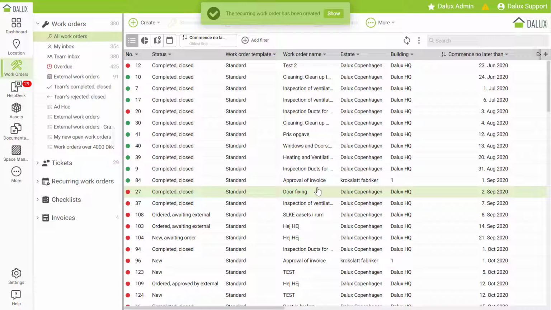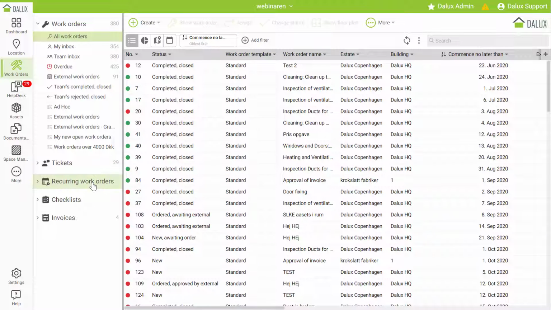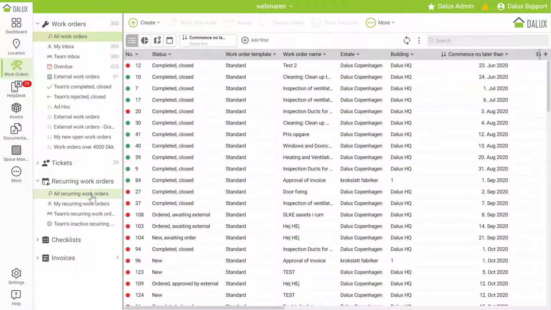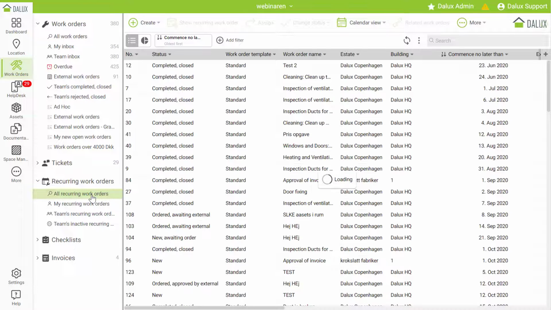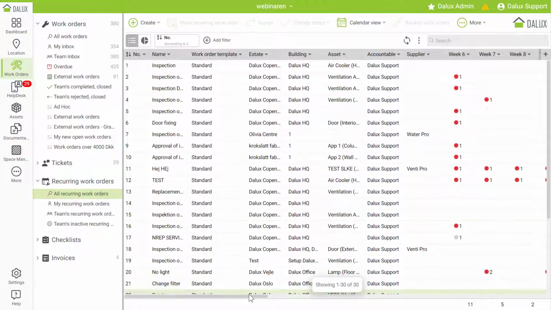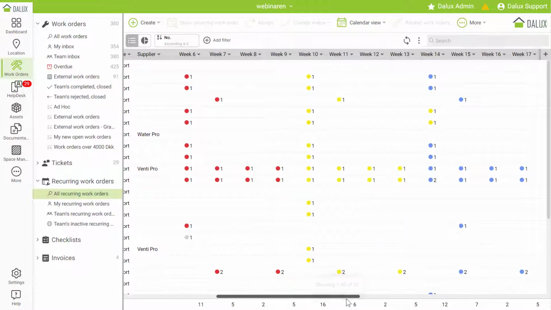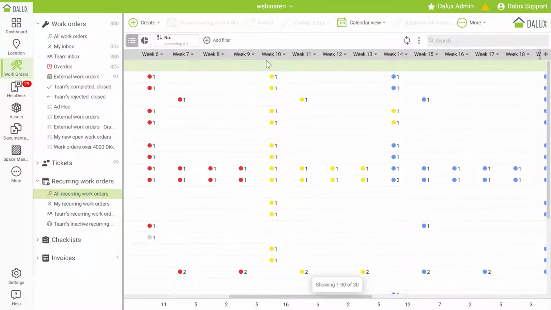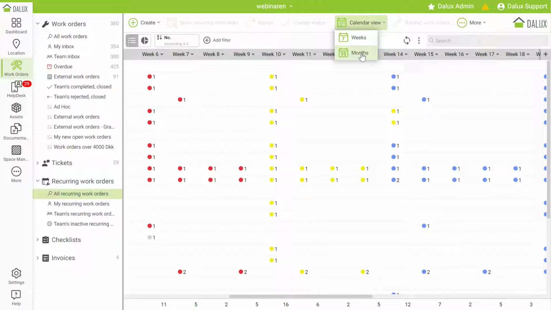To get an overview of them, we can go to Recurring Work Orders and select all recurring work orders. Here we can see all of our recurring work orders and their placement within weeks, or on the calendar view, change it to months.